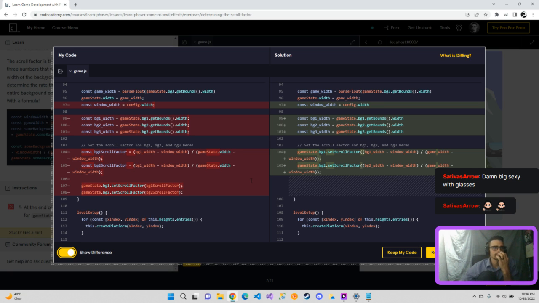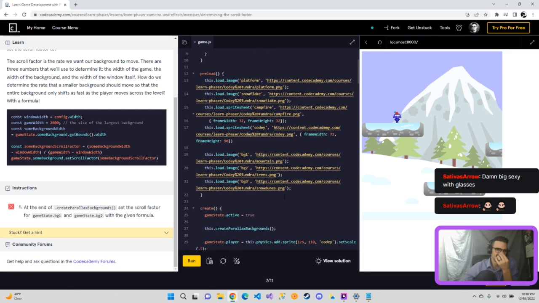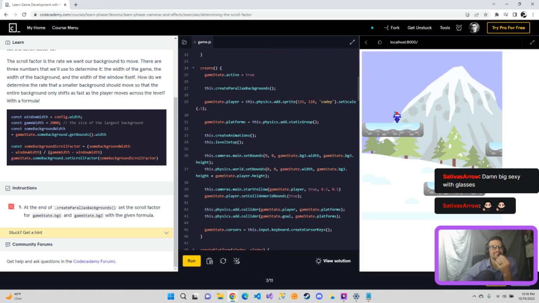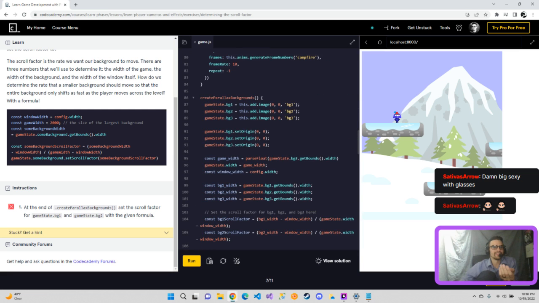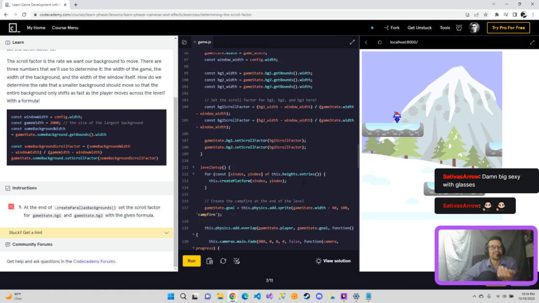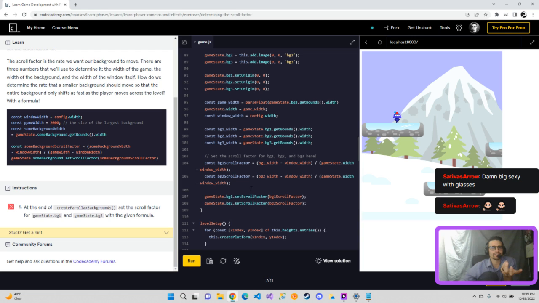I didn't have to write this whole thing out. I could have just done this and put these inside there. So essentially I did the right thing. I just put it into a separate variable instead of doing it directly.